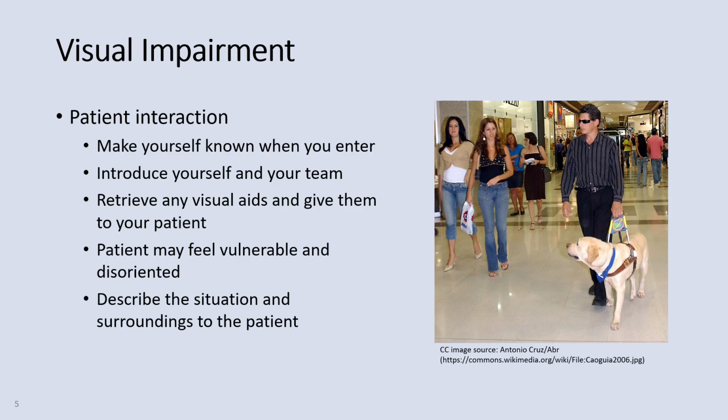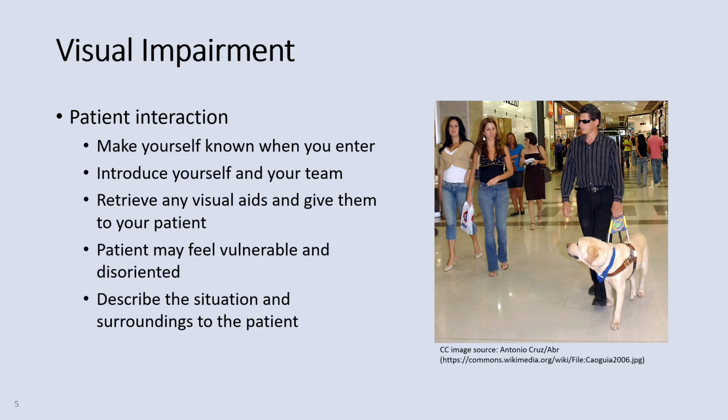Communicating with visually impaired patients may be challenging. It's important to understand that some patients can see shadows and shades while others may be completely blind. Be sure to explain everything you are going to do so the patient knows what to expect. When assisting a visually impaired patient to the stretcher or to your ambulance, make sure you stay in close physical contact with them so they don't lose their balance. Be sure to bring assistive devices such as a walker or cane with the patient to the hospital.